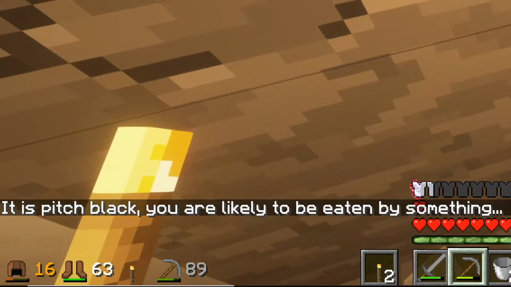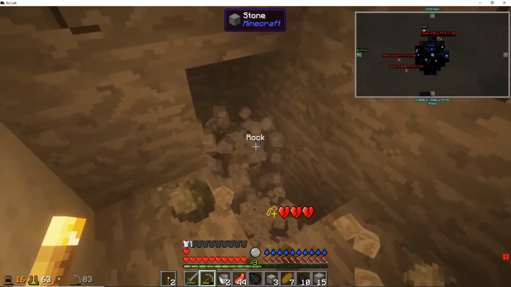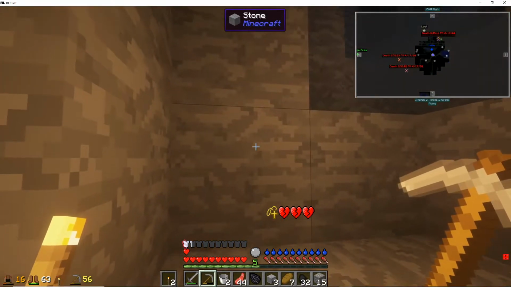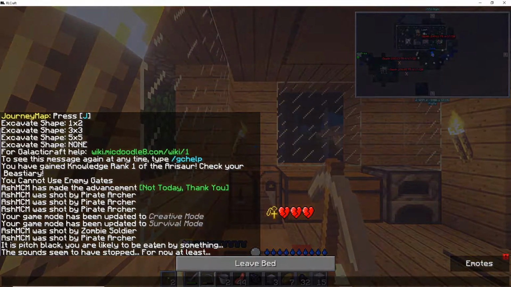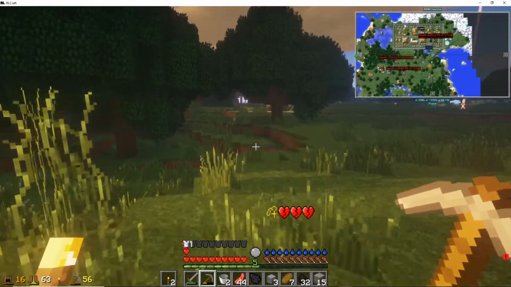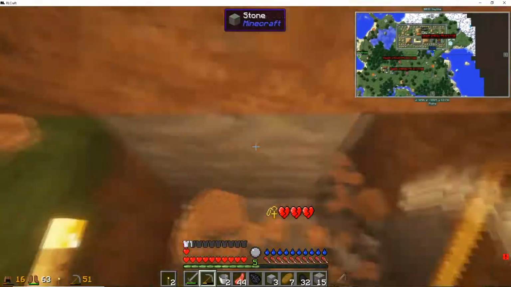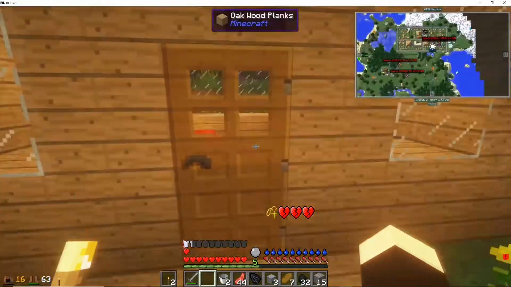What type of a message is that? Nothing is on. I can't be eaten by something. What the fuck type of message is that? No. Nope. I don't like the sound of those. I need to mine in my house. I need to mine in the house. Nope. I don't like this mod pack. I do not like this.